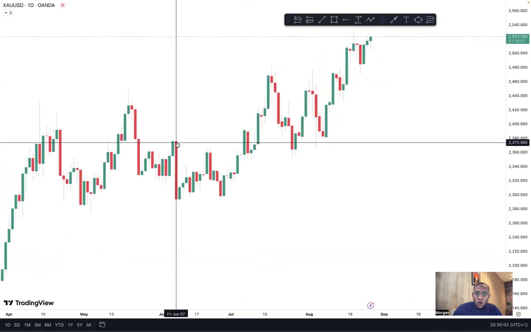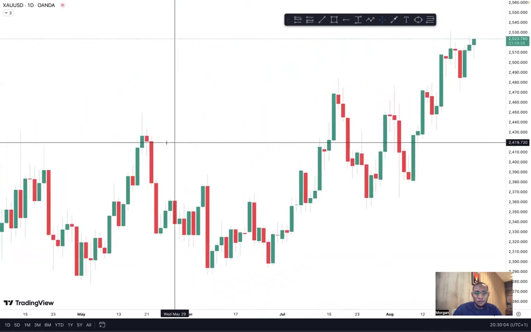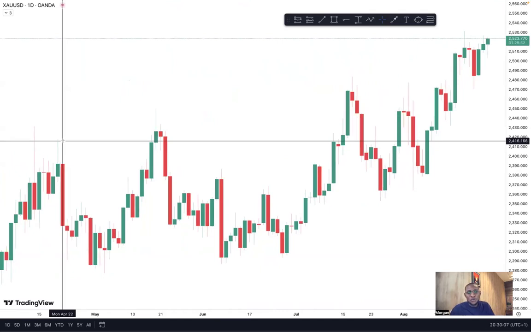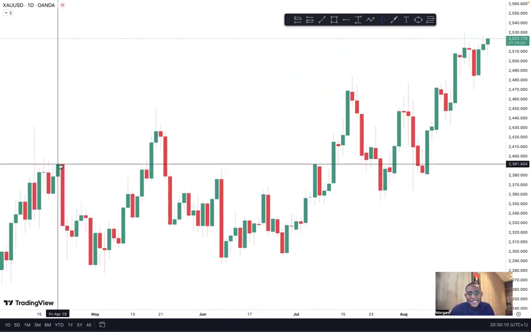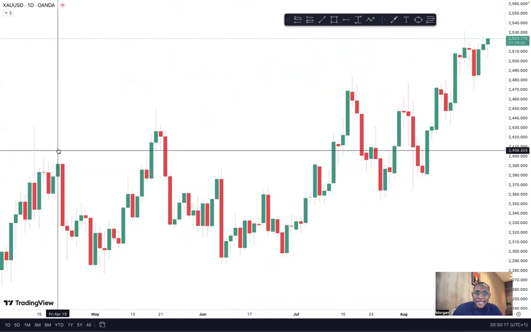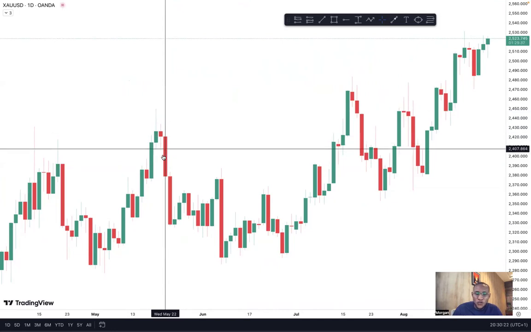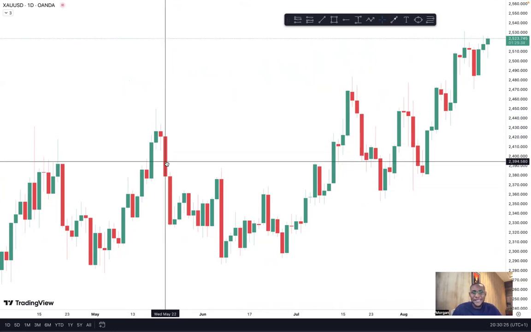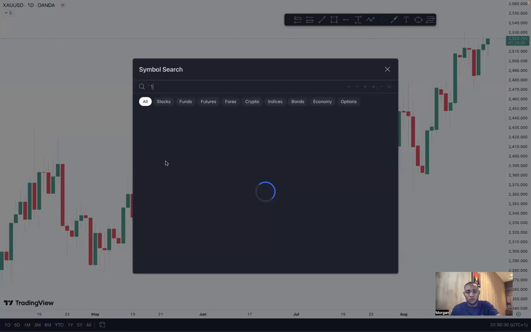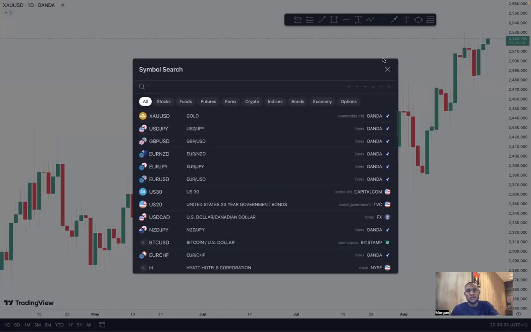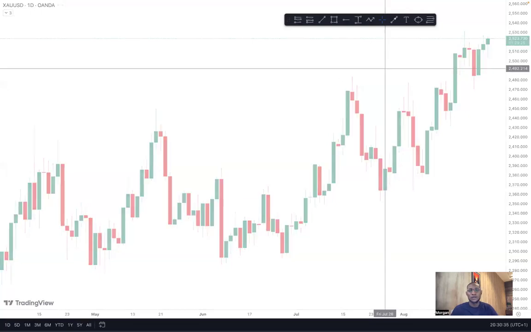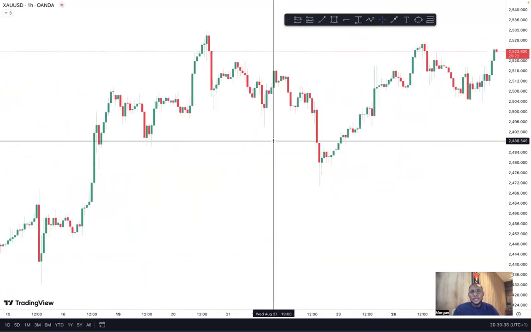If I was to go to the 1 hour time frame, since you have 24 hours in one day, that means inside this one single daily candle, you can see up to 24 1 hour candles. Because if each of these candles was formed in one day, which is 24 hours, inside it you can find up to 24 1 hour candles. Let me go to the 1 hour time frame to make a bit more sense. This is the 1 hour time frame.